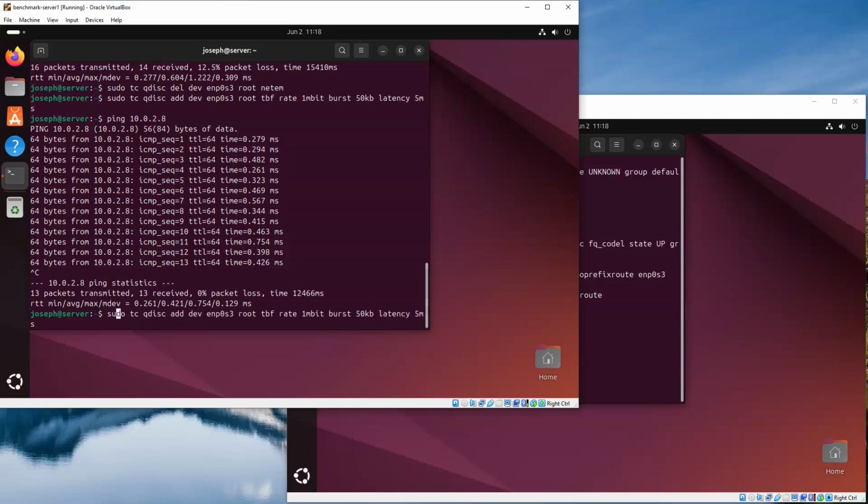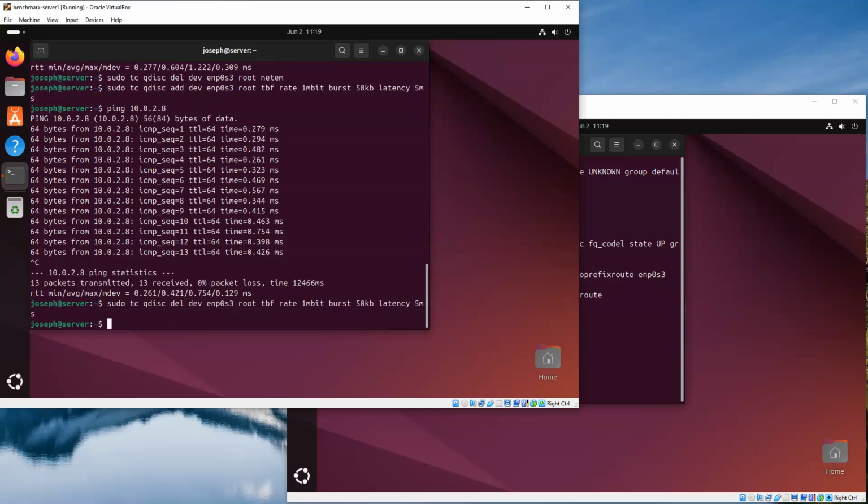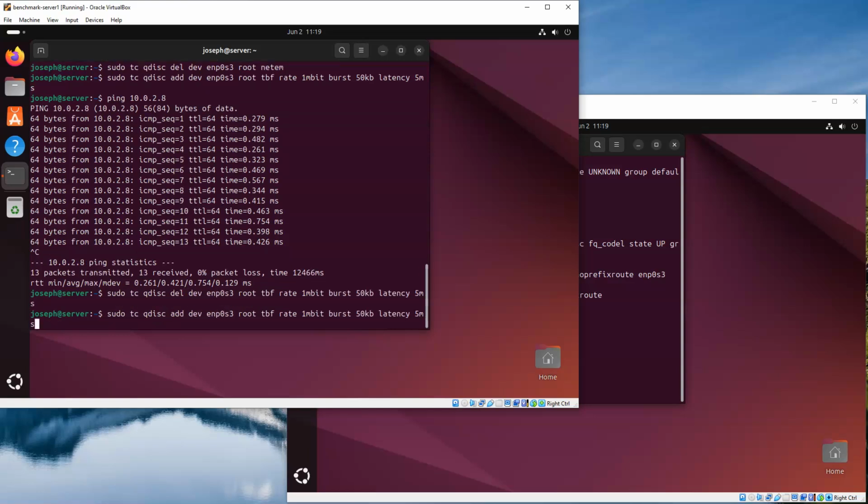Just put the del right there, and delete that. You can also combine things. So let's say I want to have a loss rate and a delay. And let's put the delay at 20 milliseconds. I can even add in some jitter if I want. If you add one number after it, it adds in some jitter. Maybe I'll have a 5 millisecond jitter.